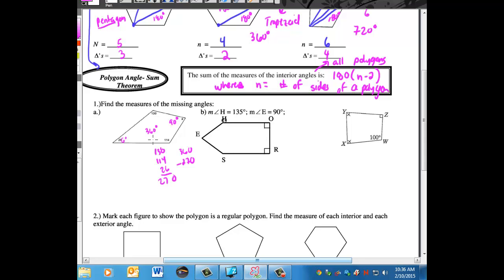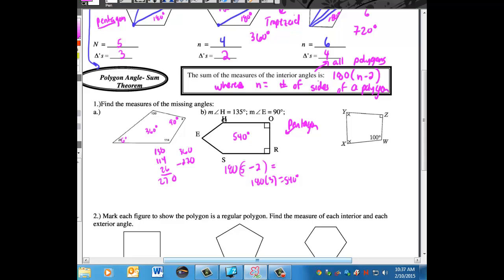Next shape. Again, I always think it's smart to write the total angles that all of these angles will add up to inside, just like I did with this shape. So this is a pentagon because we have 5 sides. So I'm going to put 540 degrees. And how did I get that? Well, I took 5 minus 2 times 180 degrees, which is our theorem that we just learned up here, which is called our Polygon sum theorem. So that's going to give me 180 times 3, which is giving me 540 degrees.